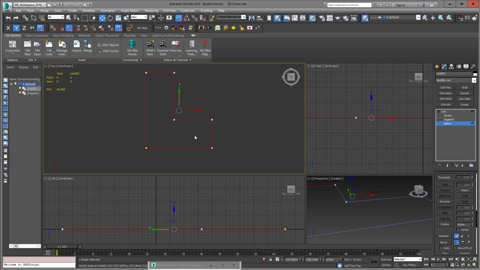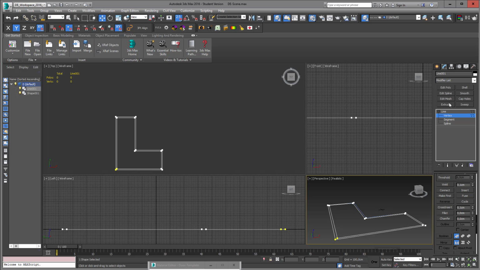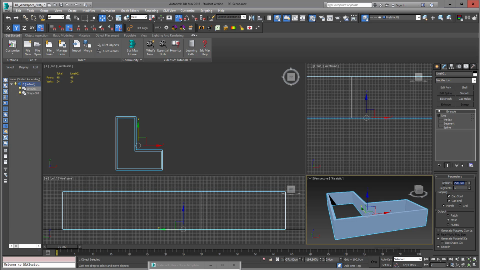And if I enter minus 30 centimeters, then you can see that it goes to the inside. The next thing, you apply an extrude modifier and enter a height, for example 2.70 meters, and that's also a way of how to draw a wall easily.